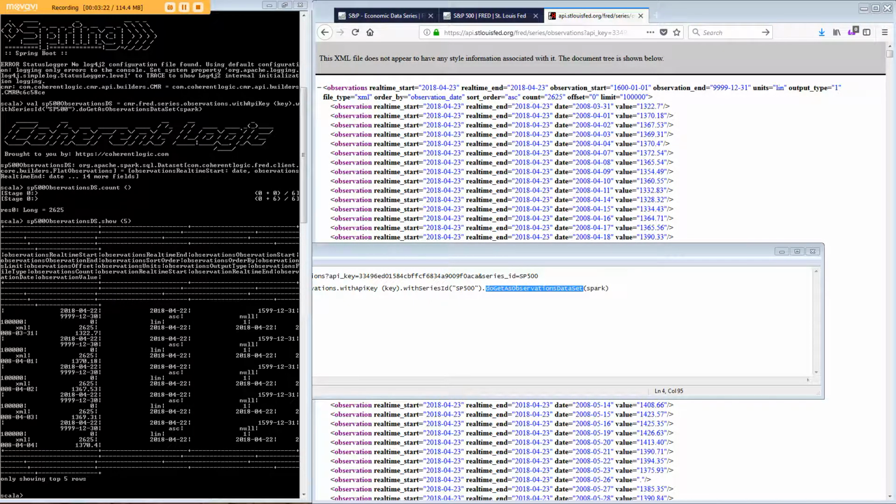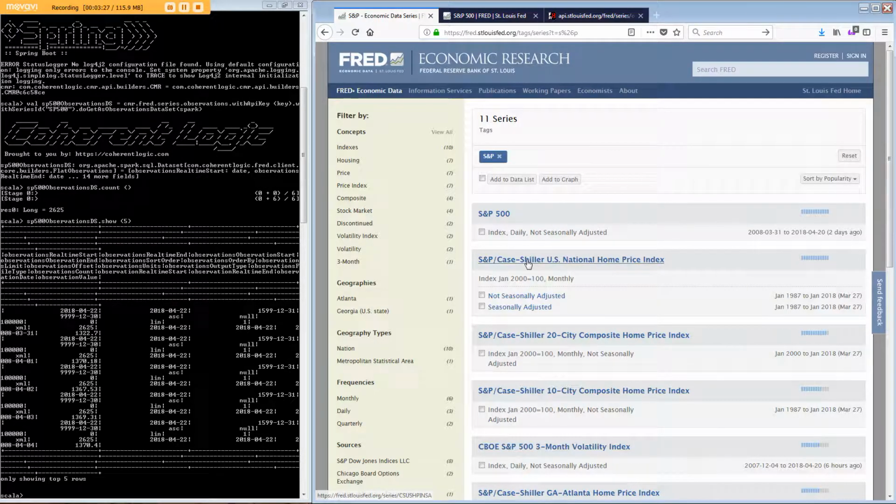So moving on, we have other series that we could take a look at, and in this case we could do the Case-Shiller U.S. National Home Price Index. I have an example already for that.